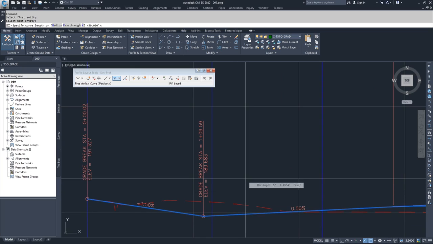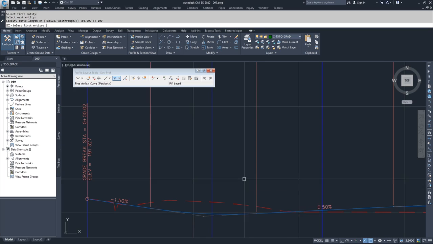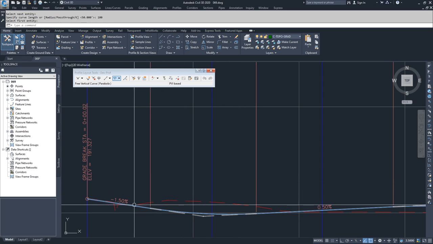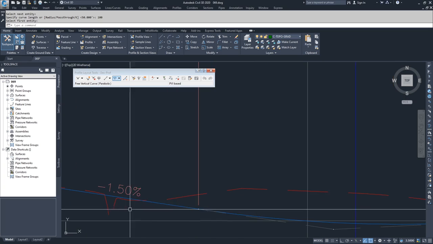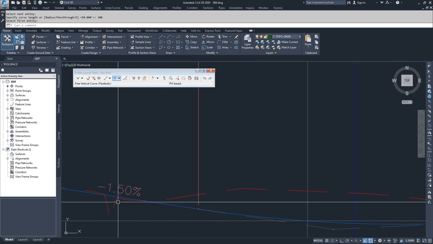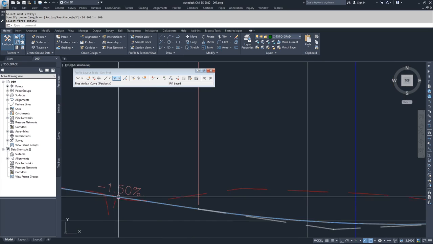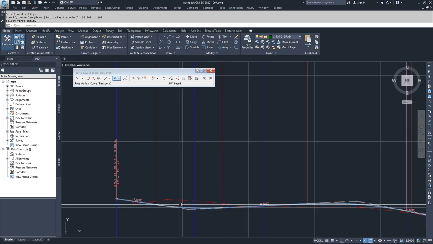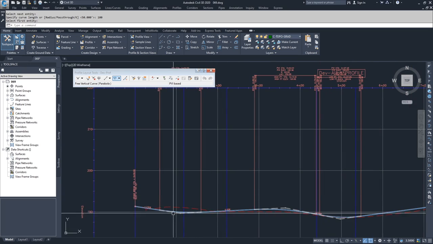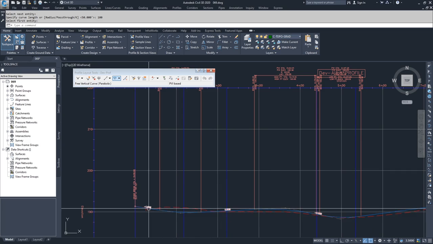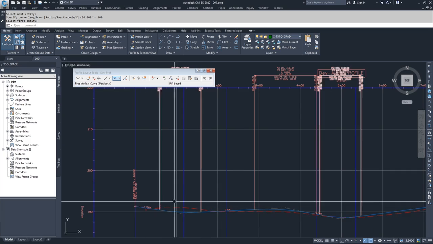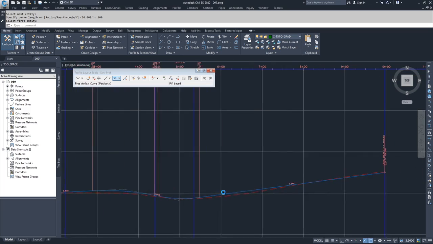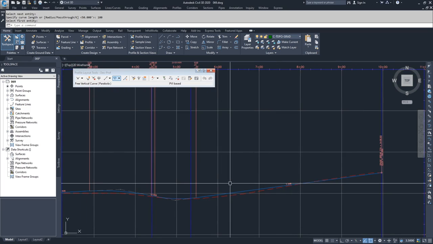So I'm going to click both. Civil 3D is going to ask me for a curve length. I'm going to put it at 100. And if I hit enter twice, it gives me this option. It's close to the edge of the road, but it's not crossing over this ditch, which demarcates the end of the roadway and the existing improvements that I don't want to interfere with. So I'm going to leave it as 100 because it would probably be nicer to drive in on than a 50-foot vertical curve. I could maybe get away with 150, but I might be cutting it too close to this drainage ditch right here. So we've now added in all of our vertical curves.